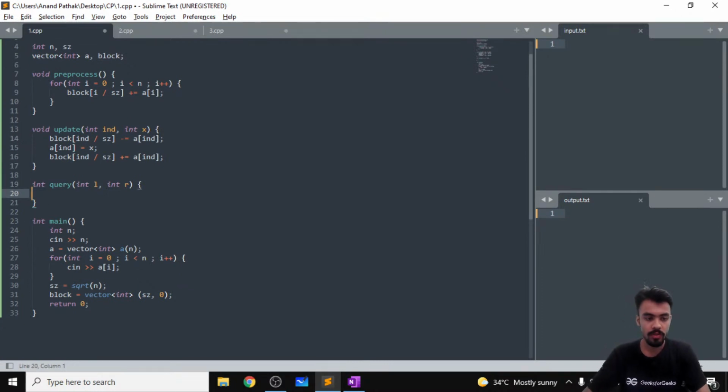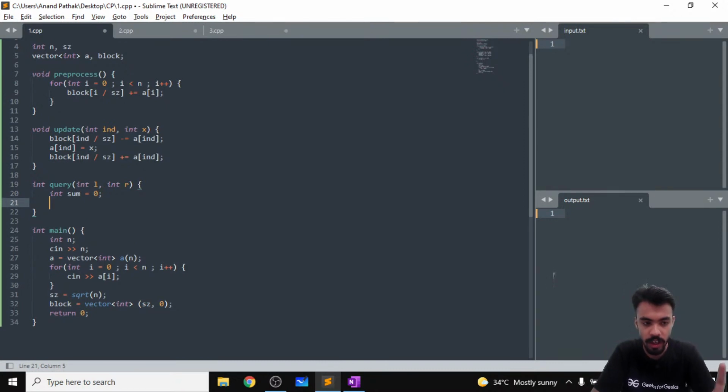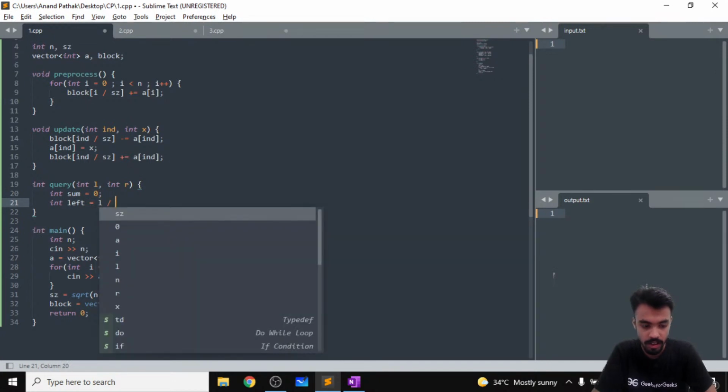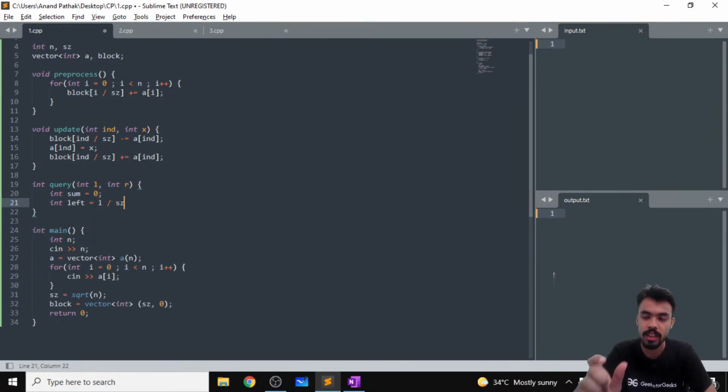Now we have to write the query. For query, first we have to declare a variable to store the sum of the query. Now first we have to calculate the leftmost and the rightmost complete chunks that we have to take. For that we can declare an int, that would be left, and this is l by sj, the index of the leftmost chunk that this element falls in, but that would definitely be an incomplete chunk, and we need all the complete chunks.